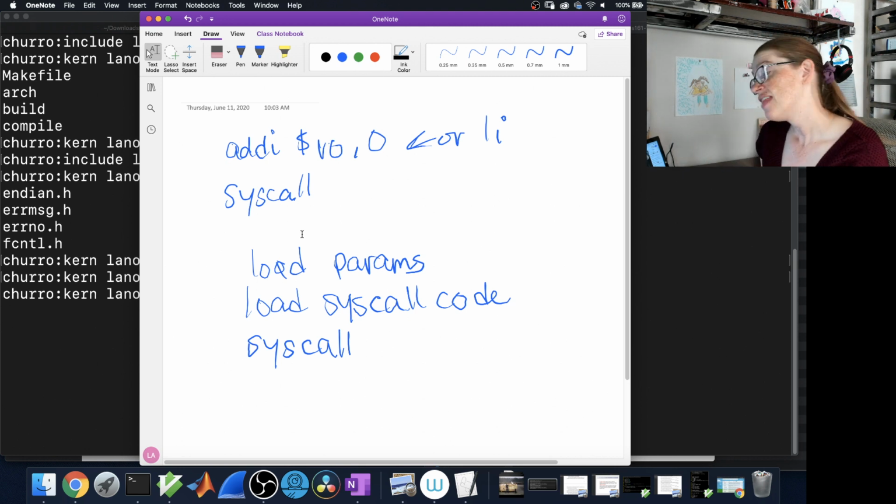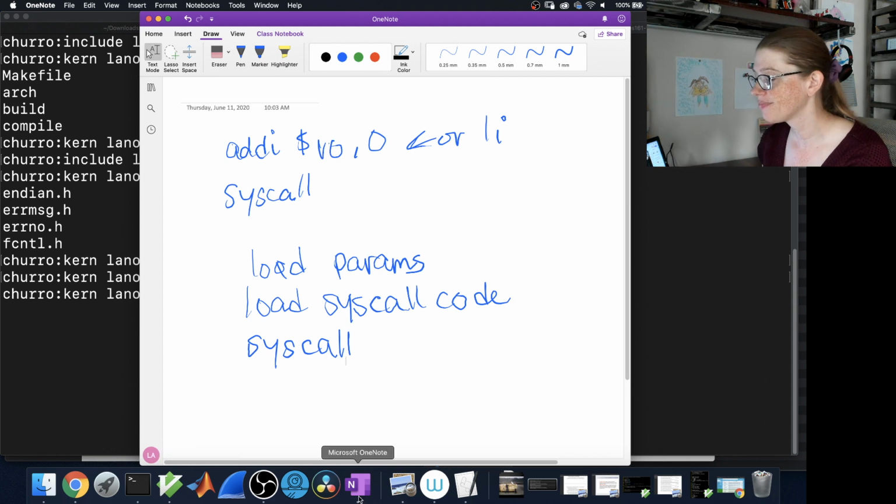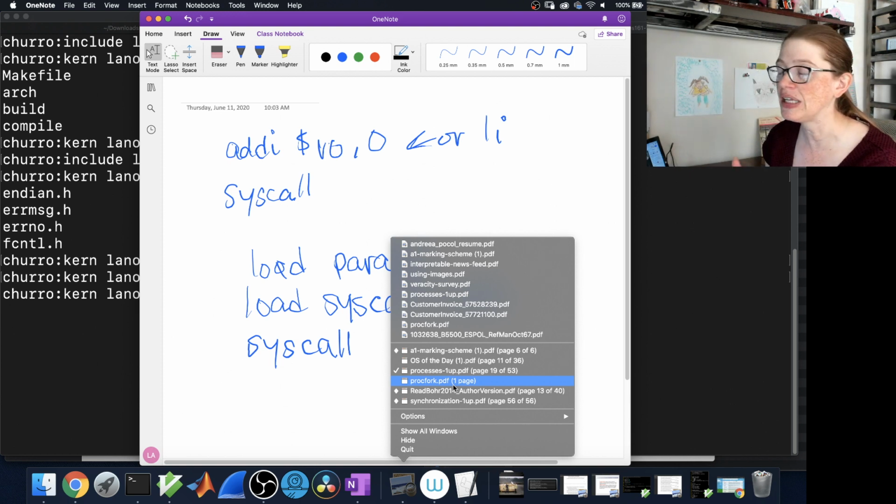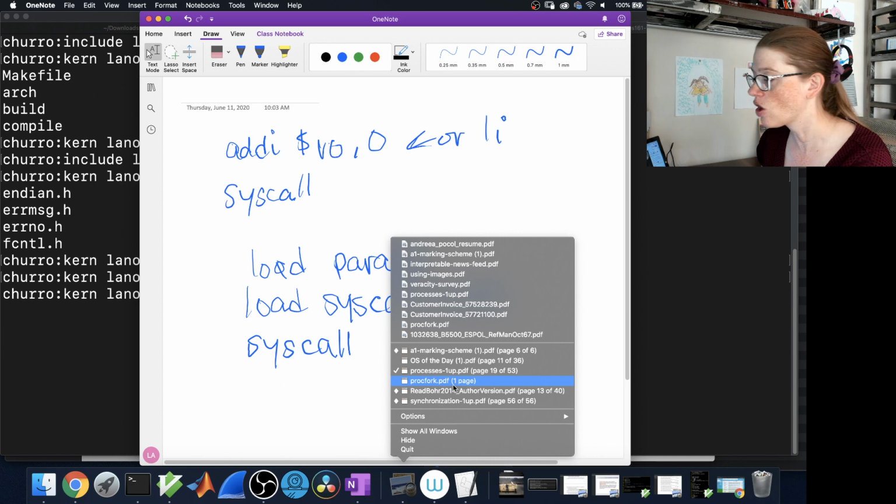Now, this particular bit of code here is implemented for you. You don't have to do this, so don't worry about that. All of that code is a part of what's known as the system call library, which is a user level library that's provided as part of the operating system usually, so that user programs can actually make these calls without having to do it directly in assembly themselves.